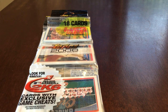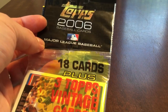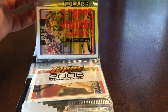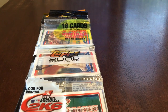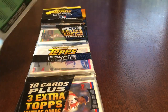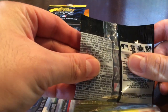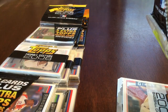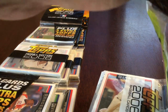Hey, what's up YouTube, this is the Collecting Attorney back with another video. Today I was at my LCS and they had these 2006 Topps baseball cards — 18 cards per pack, and they come with three Topps vintage cards. I know 2006 was a weird year for baseball cards because of new rookie card rules, so the checklist was not the best for sure. But I figured I would just grab them and see. There are some odds listed, though I'm not sure if they apply to these packs or regular packs — it seems like a weird setup pack.